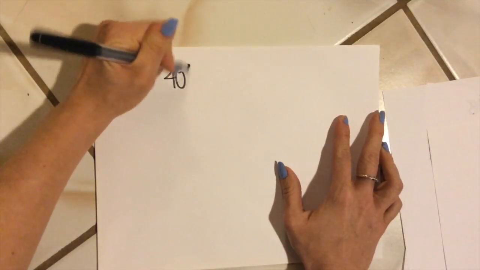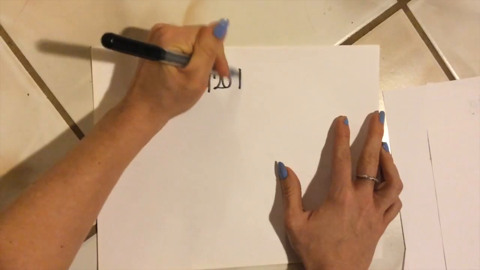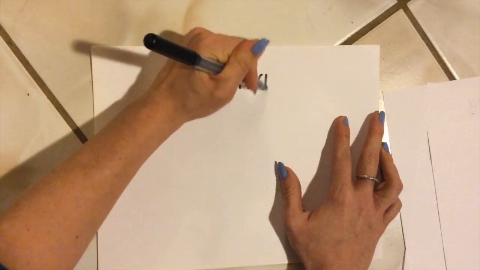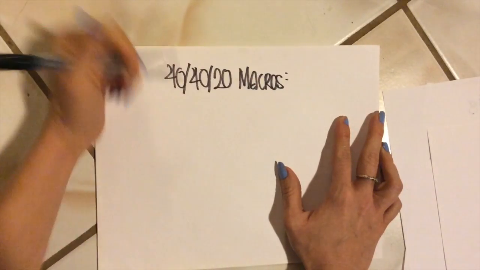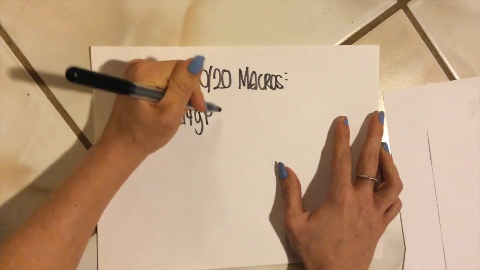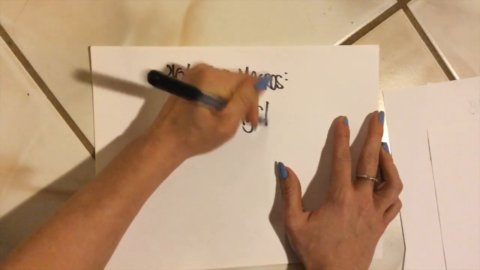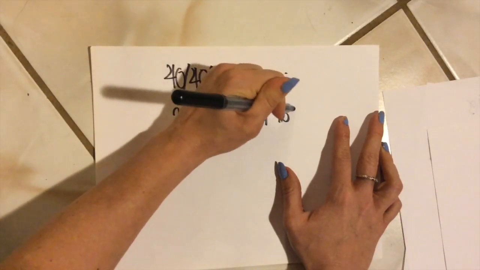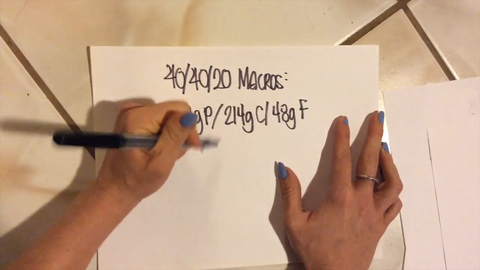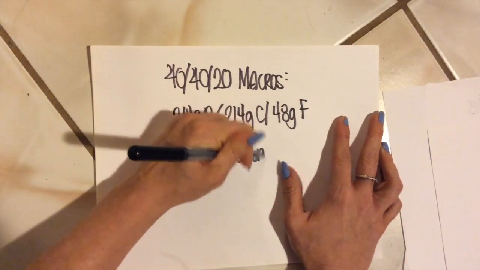I never worry about the point, or I like to round my numbers off. I wouldn't even do 214 or 214. I'd probably do 215 or even 200. Those things aren't going to make a huge difference if you're just starting to track for the first time. So don't worry about that one little weird number. It doesn't have to be so crazy accurate.